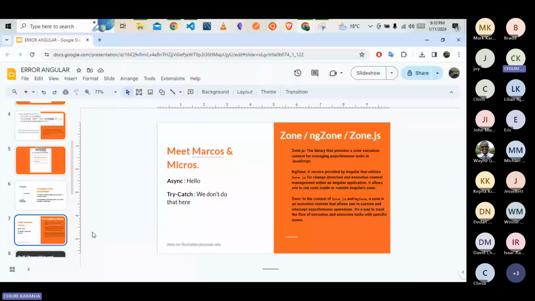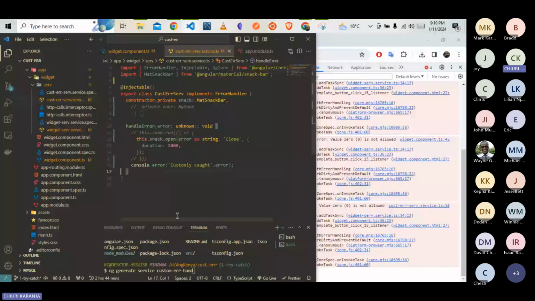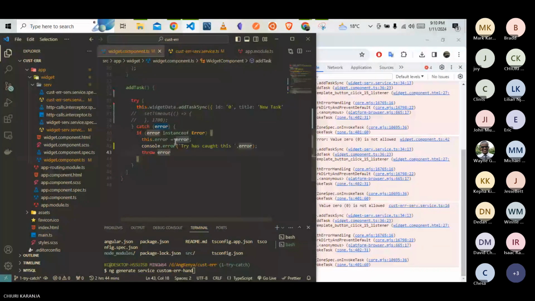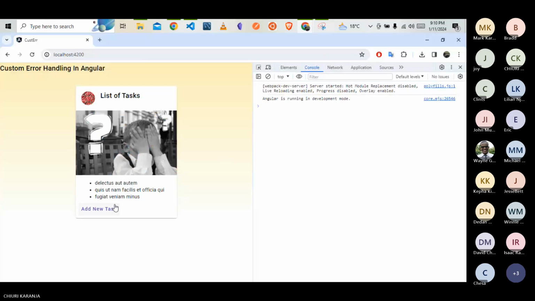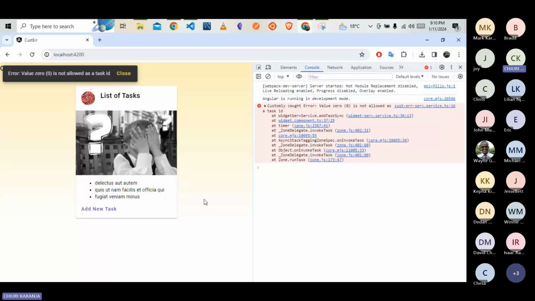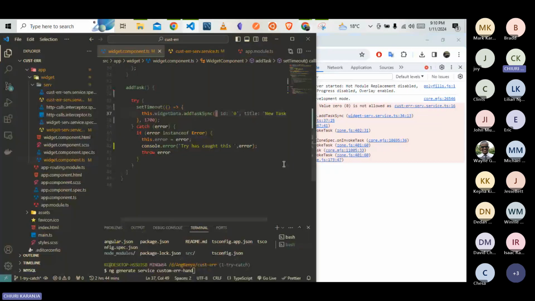The last thing I want to talk about in this section is micro and macro tasks. Try-catch blocks don't deal with async operations or things like setTimeout. When we go back to our code and put our widget in a setTimeout, we can see that our try-catch block has not printed anything.